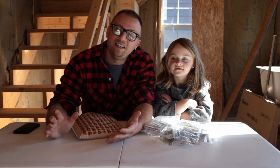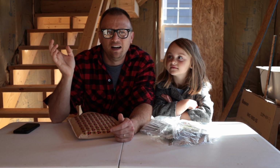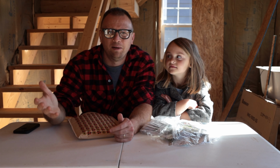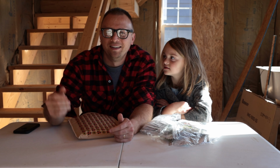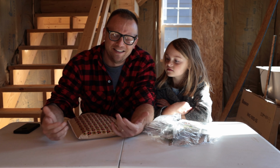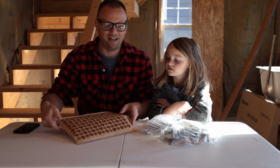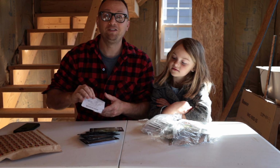And one of the free seed packets, which I'll show you in a second, was a variety of butter lettuce that Thomas Jefferson grew at his Monticello. And I thought, oh my gosh, okay, I'm gonna buy some seeds and get some of these really cool free seed packets. So first, let's see what we got from Baker Creek.